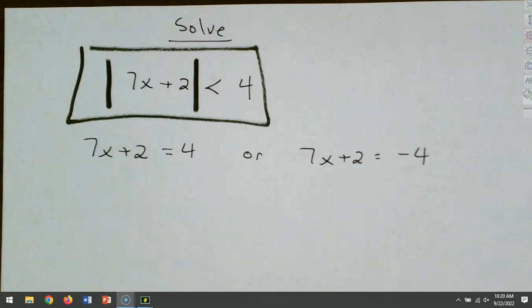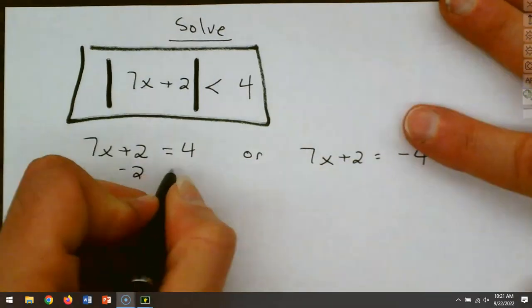Now, where do students make a mistake? Students make a mistake because they forget to put it on the number line and check the answers at the end. This is, I think, one of the easiest sections, but it's also one where students make the most mistakes because you might forget to go back and put them on a number line, or you might only give me one of the two solutions. So solve this out.